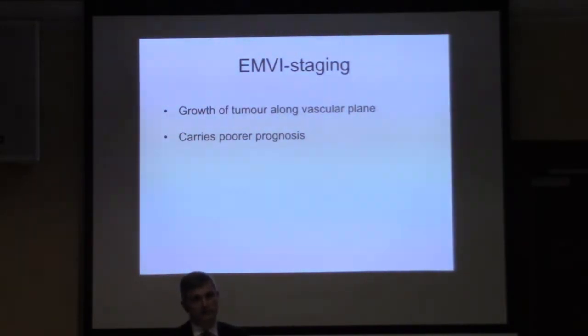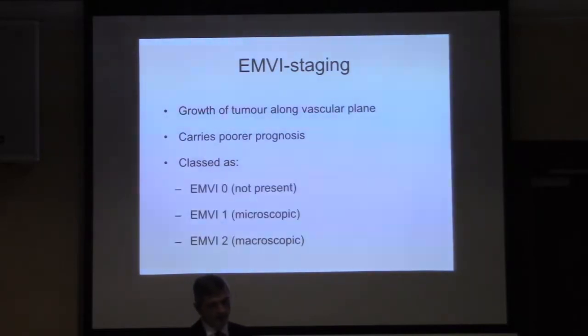Now there are different grades of vascular involvement, EMVI, and they're basically threefold. It's either we can't see it at all, or we can see it, that's EMVI 0 or EMVI 2. And then the EMVI 1 is something that a pathologist has found that we can't see. So the final stages will be EMVI 0, 1 or 2. So if we think it's there, it's EMVI 2.